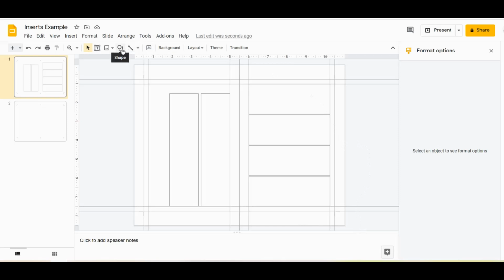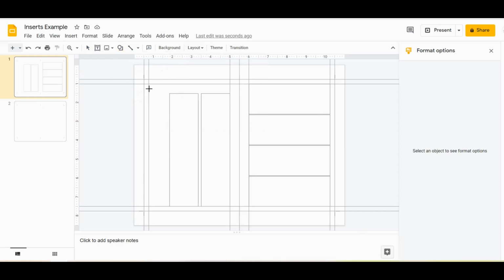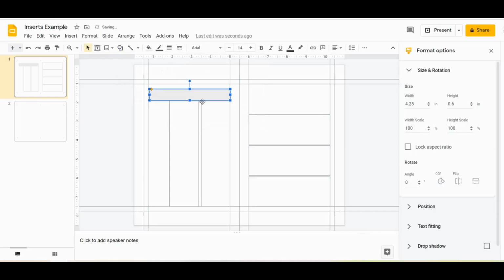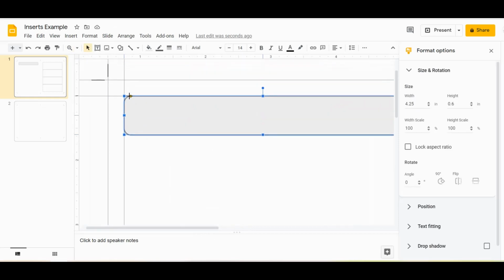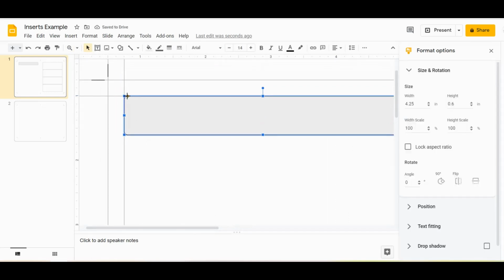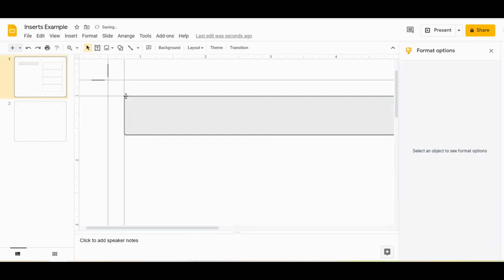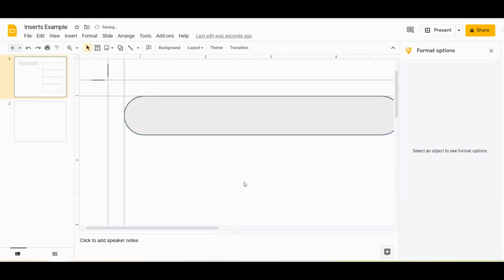Now, the other shape I use very often is the rectangle with the rounded edges. I really love this shape for heading areas, especially when I'm making note pages or checklist inserts. One of the great things about this shape is that once it is selected, this little yellow dot appears, and you can drag this dot back and forth to create either a less rounded, more squared off box, or you can drag it in the opposite direction and make a very rounded corner, to the point where you can get something that has a very circular edge like this.